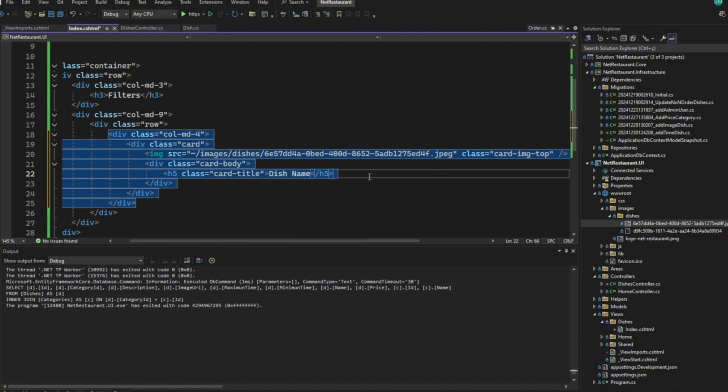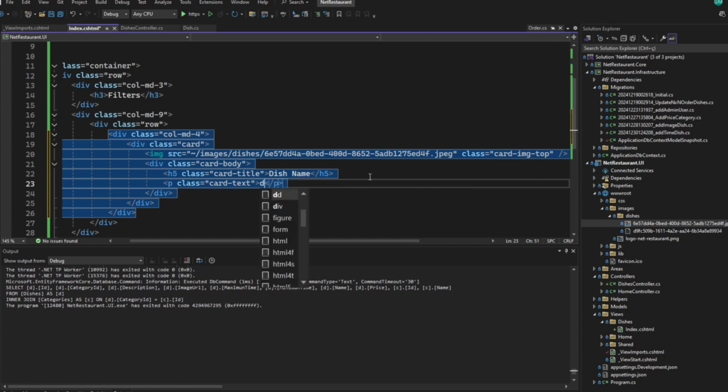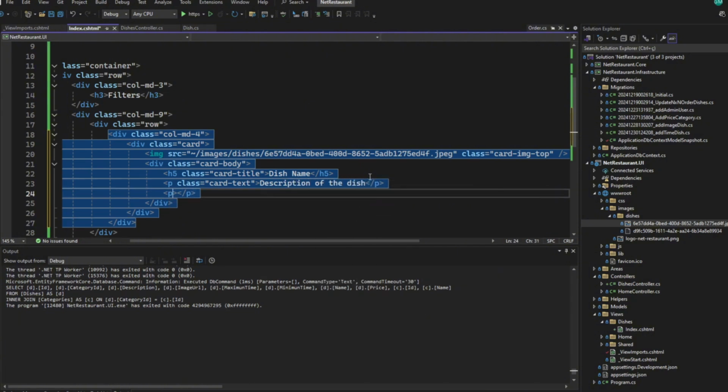At the moment we don't have any dishes, so I'll just display this fake data for you to see our cards. Let's say this will be a card text, and this will be the description of the dish. Let's say here this will be a price. Let's say the price is gonna be this.